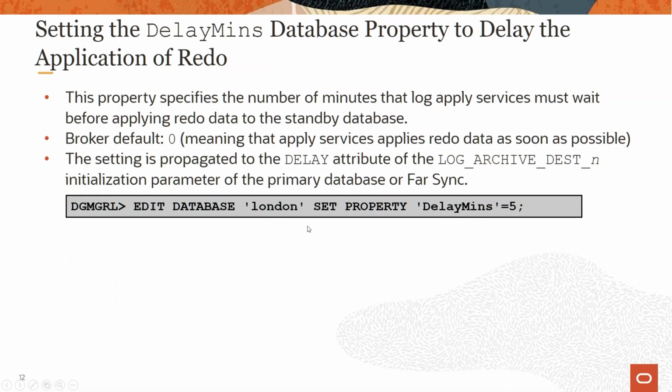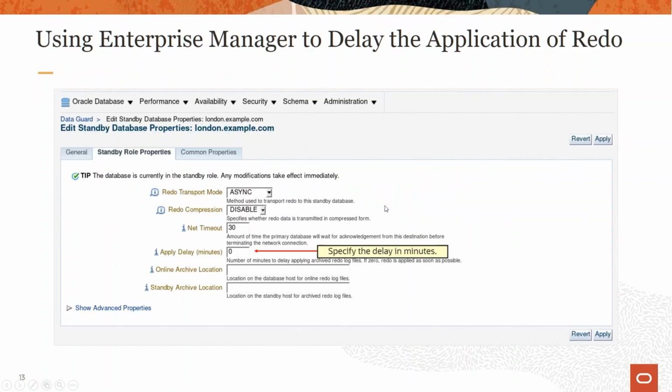So you can actually delay application of redo for 5 minutes. That's one thing you can do, and you can also change the redo apply delay through Enterprise Manager. By default, it's 0, meaning that we apply redo as soon as the redo is available in the standby database. So real-time apply is the default behavior.